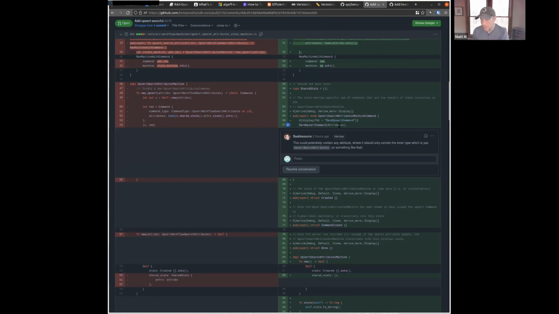Yeah, so Spencer just gave me some feedback on this, which is quite correct. This is too general, but this tripped me up for a little while because the hint here is in the word machine, right? So this is a command for the state machine. It is not the same as a command that we send up to temporal server. And in the parlance of this state machine library, a command is really an output or a response. Sometimes it's referred to as a state machine response.